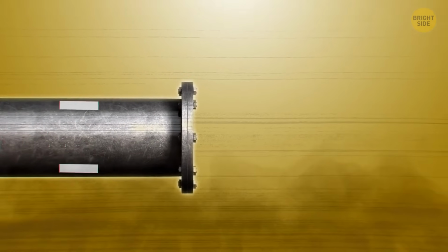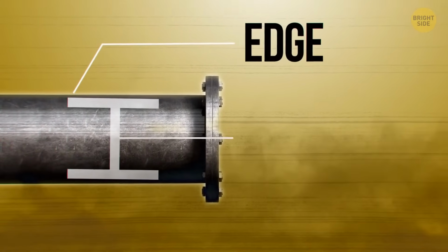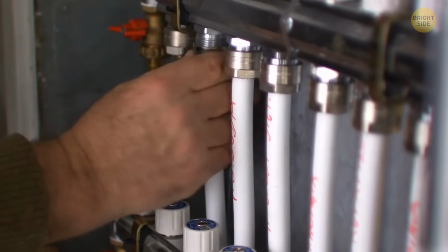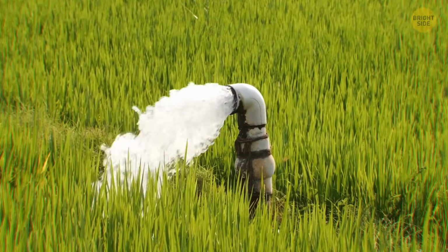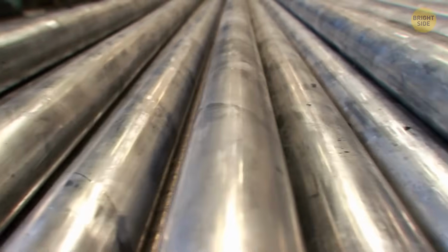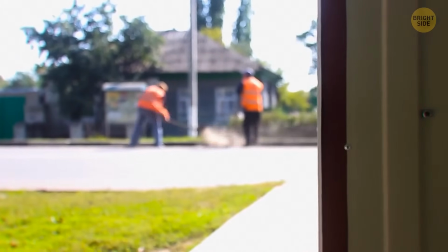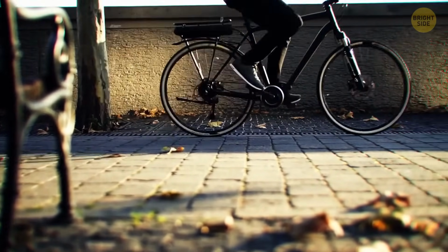For instance, you might see an H shape on the ground. The two parallel lines signify the edges of the pipe or cable below, while the center line connecting them is there to make it easier to measure the width. There might also be the name of the company that laid down the pipe or cable next to the H shape. A diamond shape is another frequent marking on the ground. It might or might not have two parallel lines marking the edges of the conduit below, while the diamond shape itself means the approximate size of the thing beneath your feet.